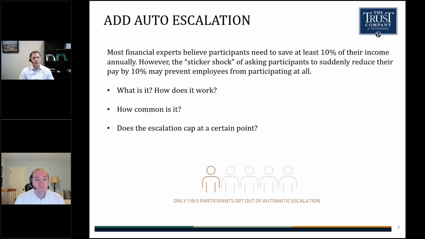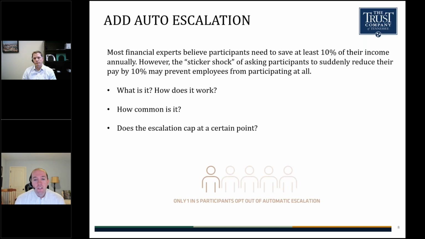Auto escalation typically is not a feature that was very popular. We do see it becoming more and more popular. Some plan sponsors feel that auto enrollment as well as auto escalation combined together can be a little paternalistic, but these are features that the DOL has approved to be inside your plan to show that you have a due diligence process for encouraging your employees to participate in the plan. So we are seeing auto escalation becoming more popular. Again, it just depends on your size of plan and how you've got your plan structured. But we are seeing it become more and more common.